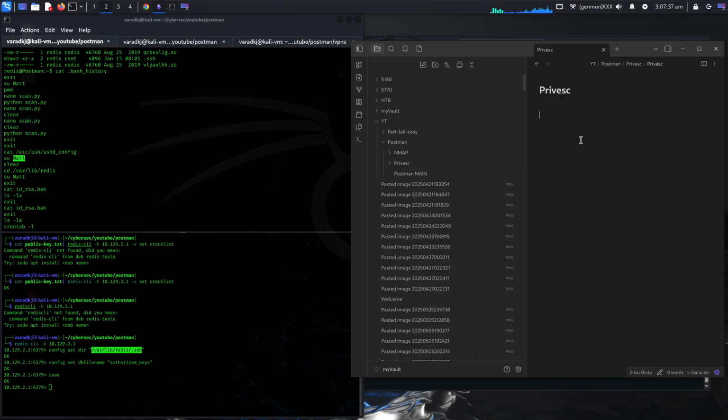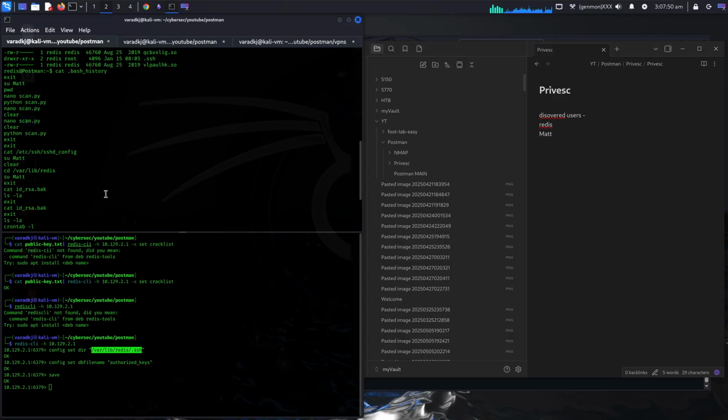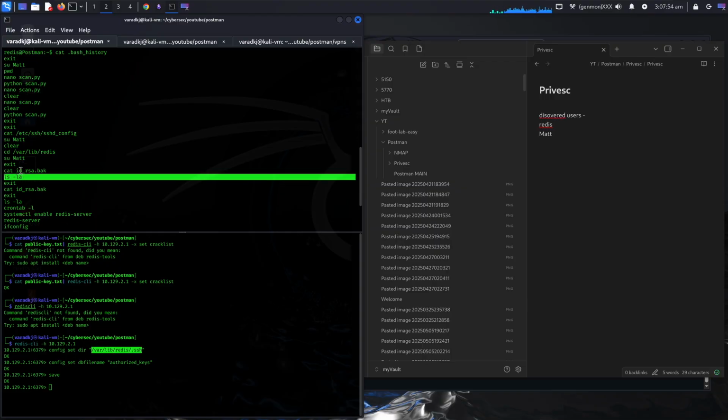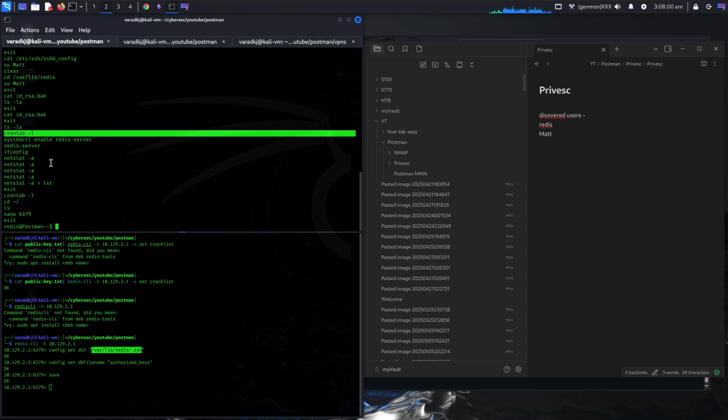So we know the user is Matt. Discovered users are Redis and Matt. Remember, it's user specific. I mean, case specific. So there was an id_rsa.bak. Maybe we can look for this. crontab -l.